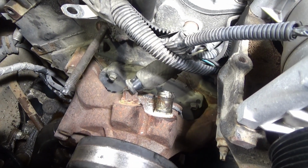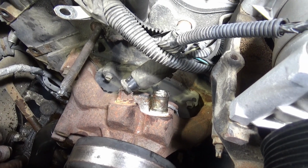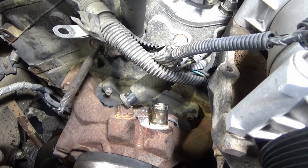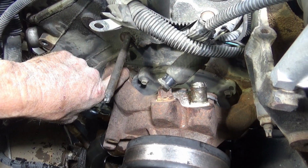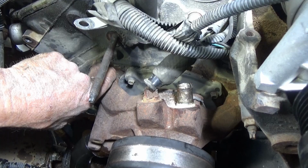I don't know that there's much else to put on camera. If I find something else, I'll record it. Otherwise, you just reassemble the same way you took it apart. You got to make sure these gaskets are very, very clean on the block. The water pump will be clean, the new one, but the block has to be very clean.